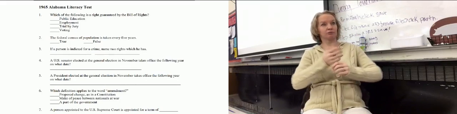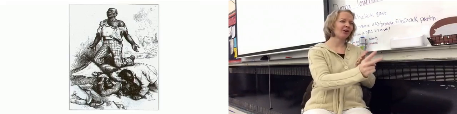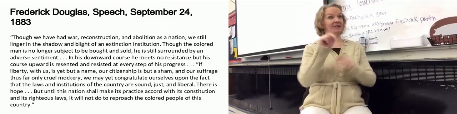Now, the last thing I want to talk about is the rise of the KKK. African Americans began to feel like Reconstruction was a failure. The KKK, hey, stay with me. I got like a minute and a half, and I want to show you something. So the KKK begins to rise because of this controversy over what should happen. Now, what occurs because of this is the rise of violence, in particular lynching.